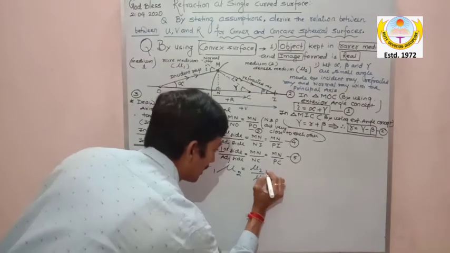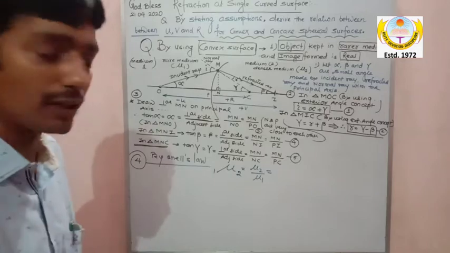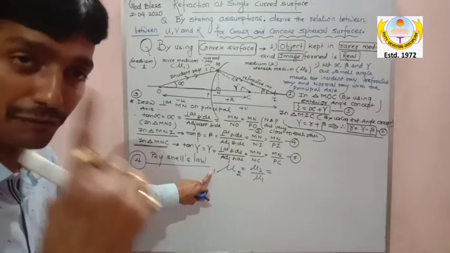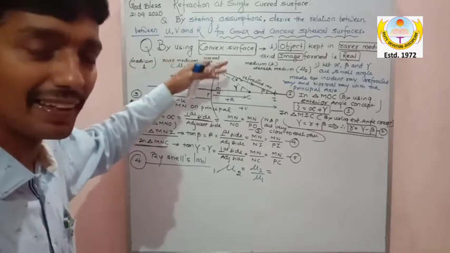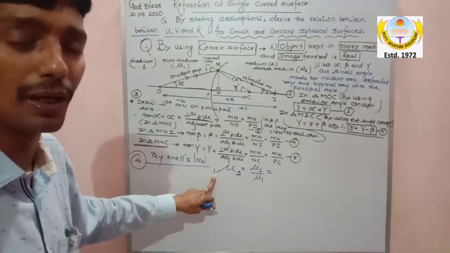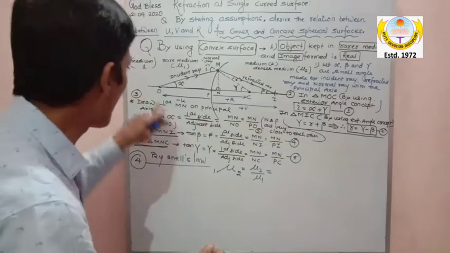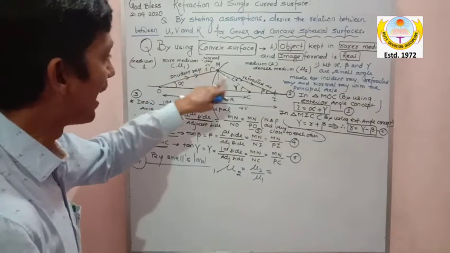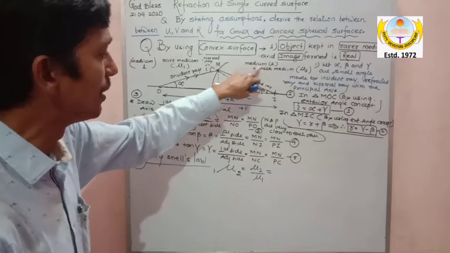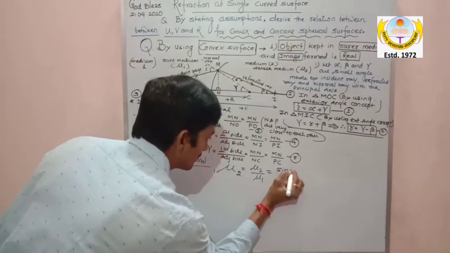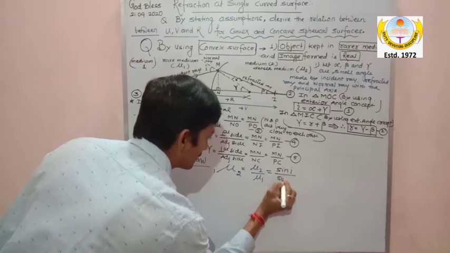And this is equal to, I have taught this also, what angle is made in medium 1? Because medium 1 is first, because from here the light entered. I told you, the angle where the light comes from should be in the numerator. So what angle is made in medium 1? I. And what angle is made in medium 2? R. So here it will be sin I divided by sin R.